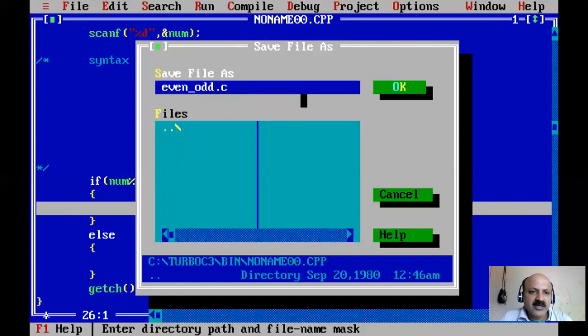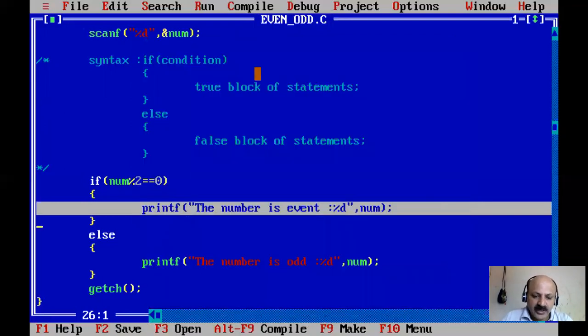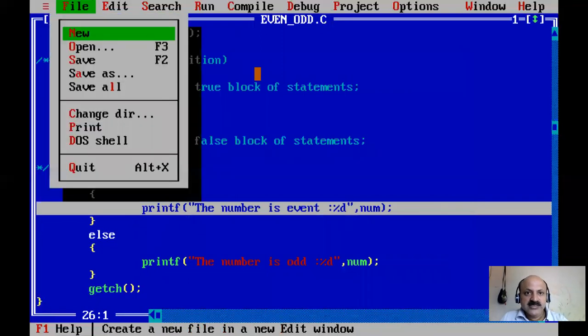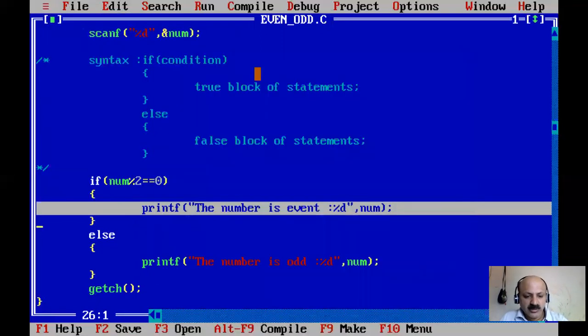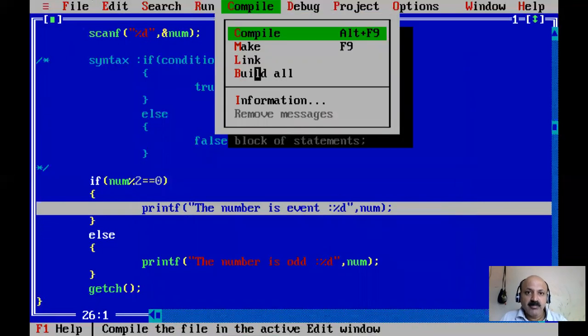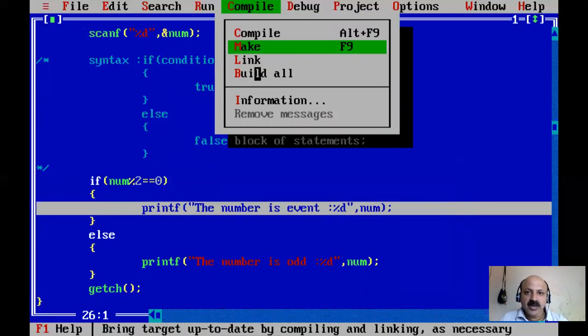So it is better to give a short name to any file, and underscore is allowed, but you cannot give any reserved keyword or any symbol, and the first letter must be an alphabet. Okay, so I save, and then F9 is compile, Alt C. So Alt C means compile, and F9 compiles the file.